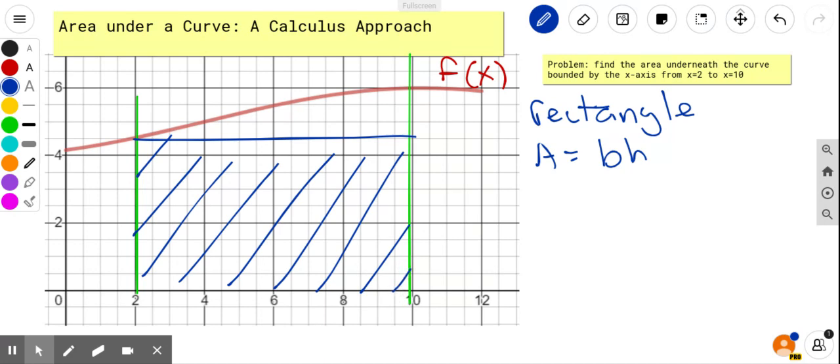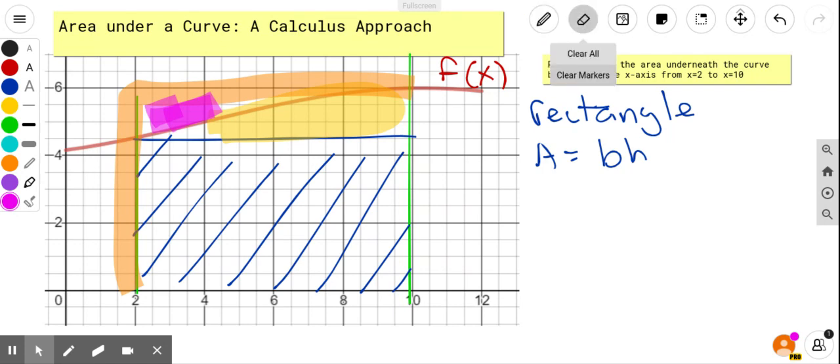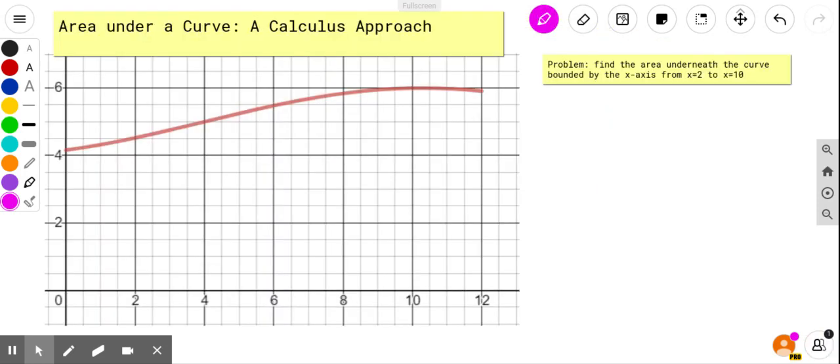But it's not a good estimate because this entire part is left out of the area calculation, right? And if I try to adjust, then I can make it this way and I go straight down, but then I have, again, an overcalculation because this part that's in the pink would be counted even though it shouldn't be. So we have a little bit of a dilemma.